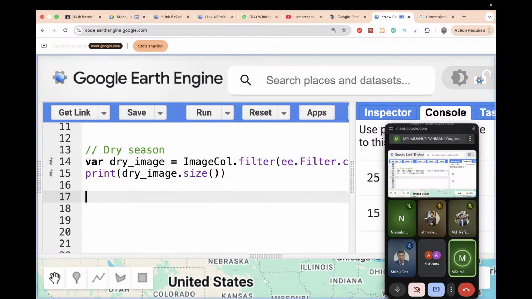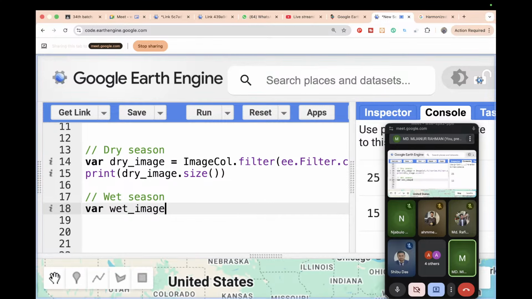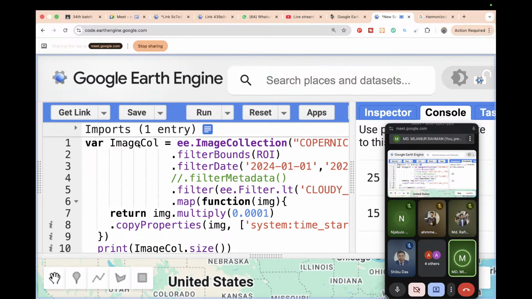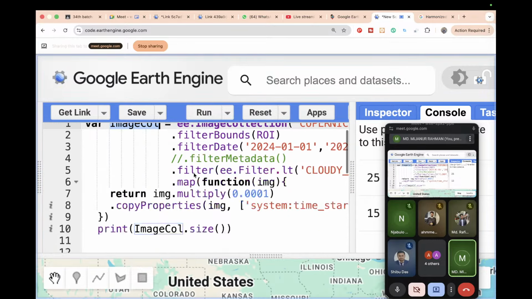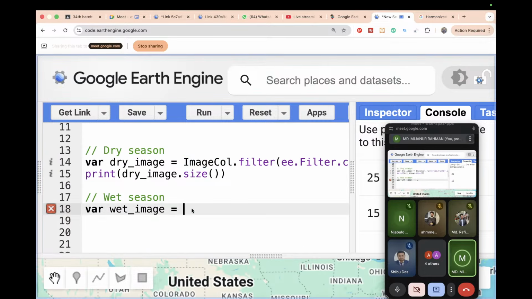So this is the first season I simply filtered in the year 2024, and then I need another season, suppose the rainy season or wet season. For the wet season, same procedure, just take a variable. I put the variable name, suppose wet image, and I want to filter this wet image from my collection. I already have a 2025 image collection, just paste it here.